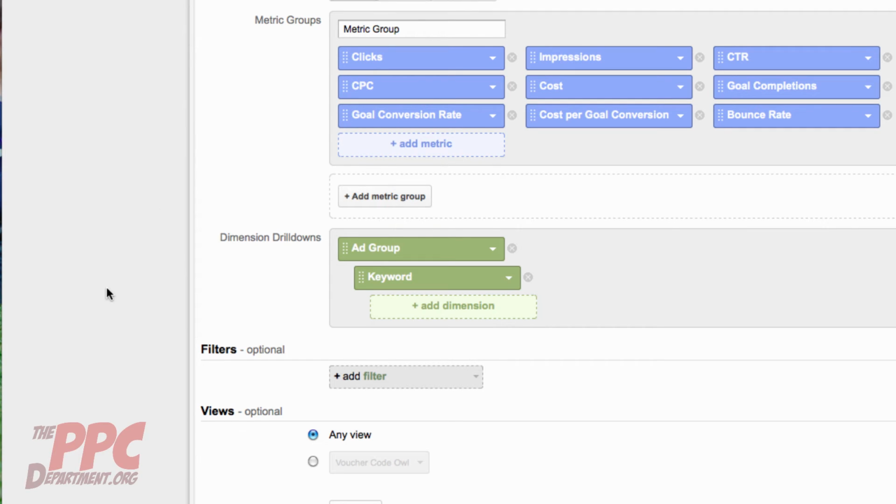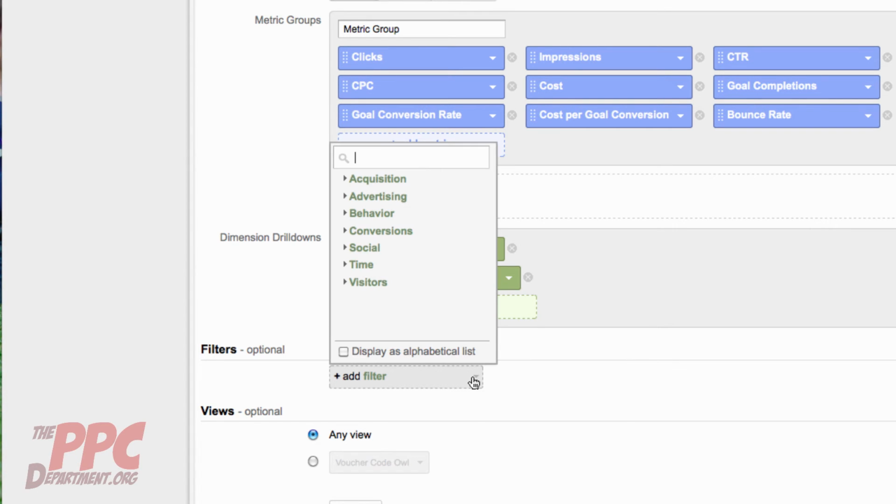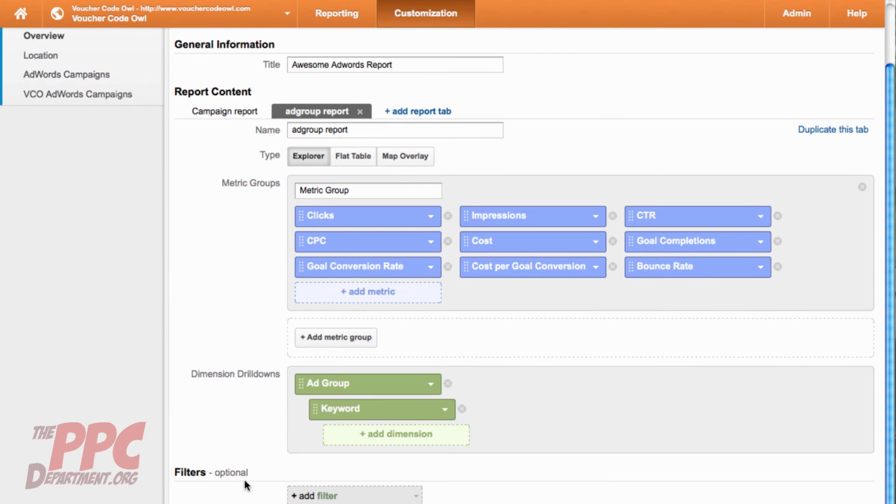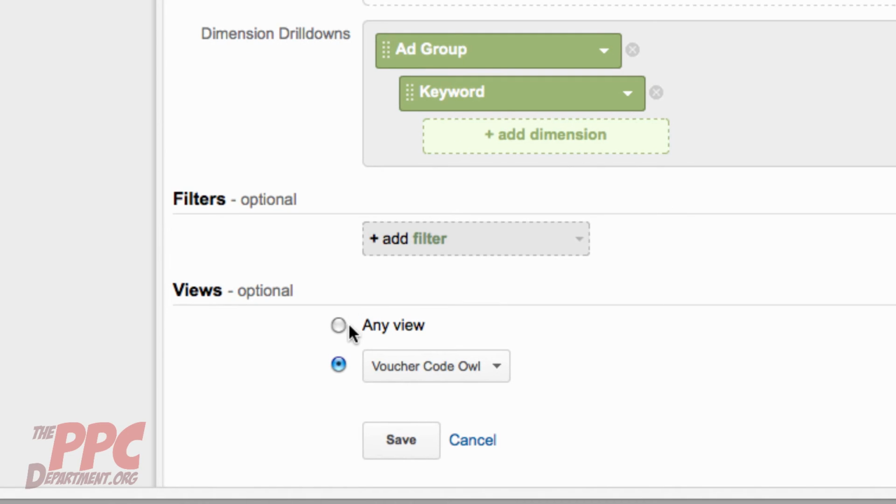So now we need to set up our filters, so we're only looking at AdWords traffic. So just click on add filter, and we're looking for source medium, and if you just start typing, it will autofill. Google CPC. Okay, so I could have it on any view, so it's a standard report.